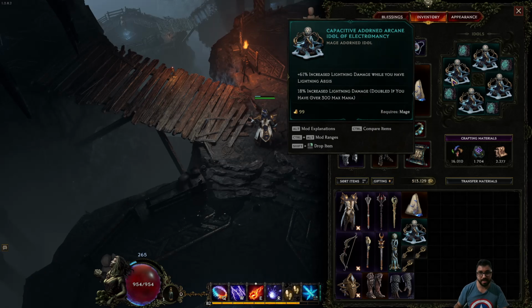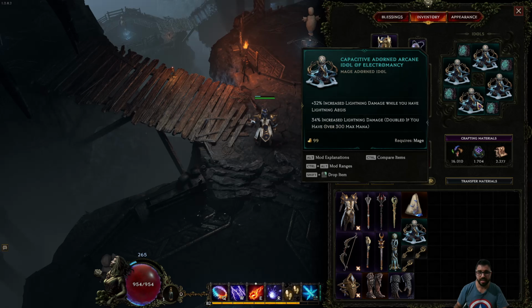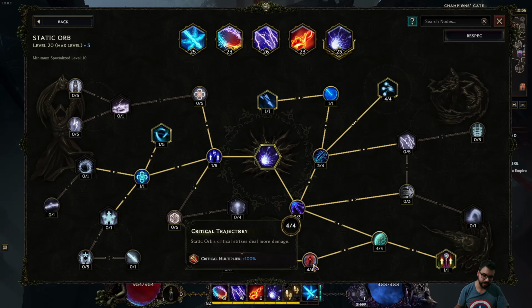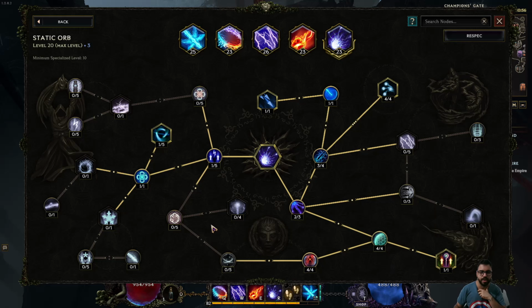plus the lightning damage from the idols. That's for 34, 61, 32, and it's gonna be more here. So we get to sum up a lot of damage with damage reduction. It also gives some great damage with more crit multiplier, damage and area, and it says it explodes after 5 meters, but I'm not seeing it explode, so whatevs.